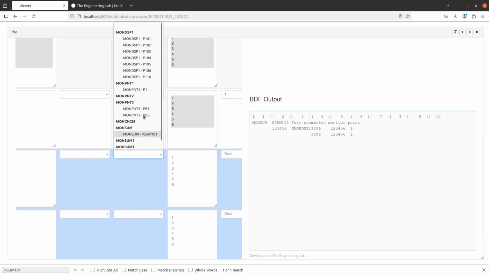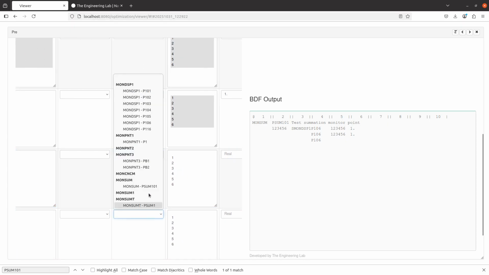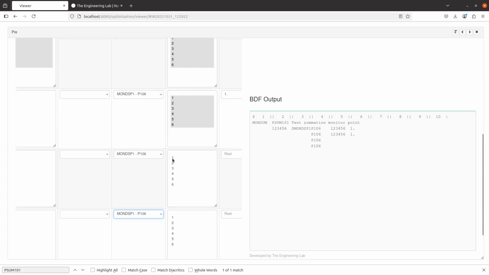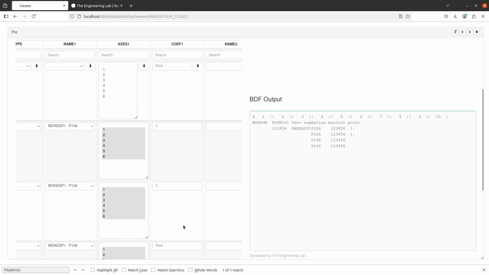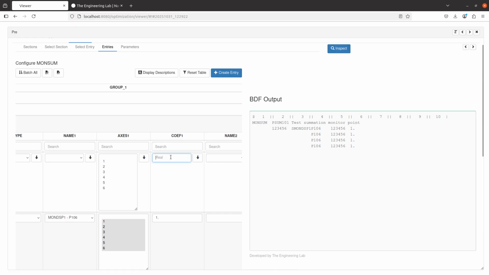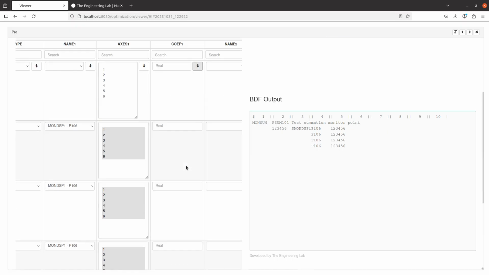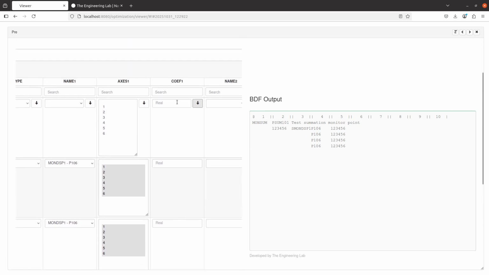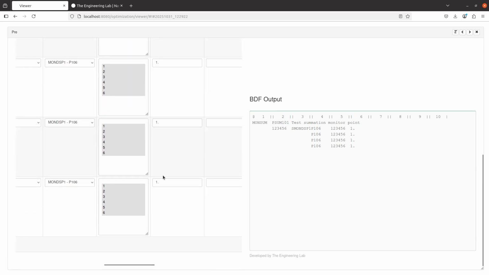Here I'm taking the same monitor point and adding it again and again, 4 times. You would type in 1 for each coefficient value, or you can use this row here, where I'll set everything to blank, or you can type in 1.